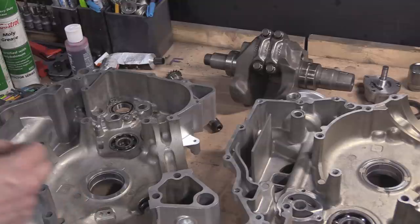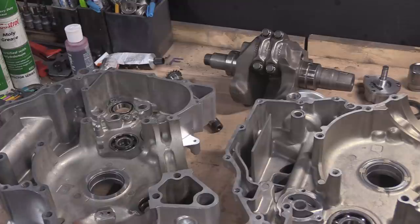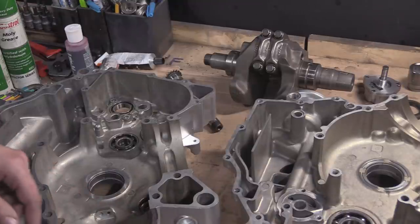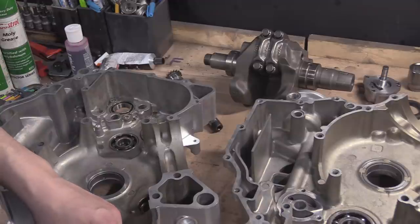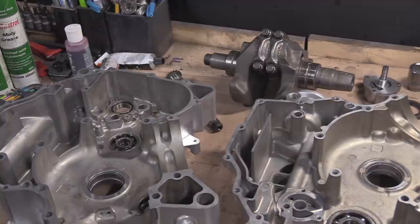These need Loctite. I'm going to chase out the threads. The tap, just literally loosely by hand, stick a tap in, chase it down to the bottom, back out, blow it out, new bit of Loctite, bang in.